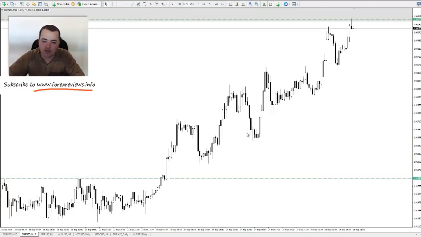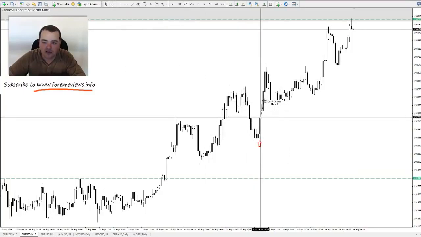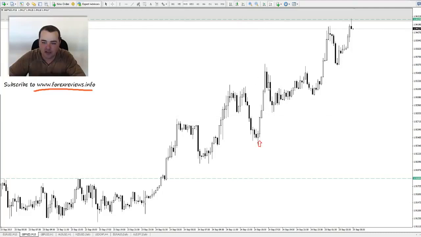Let's have a look at an example of where we got a trade opportunity just here, and the market just kept going. Got a nice buy signal just here. In fact, both these bullish candles were quite nice, you've got a bit of a pin bar, and we also got a bit of an engulfing here. You would have been at break even about here. As you can see, the market did pull back, but it didn't pull back to your break even.